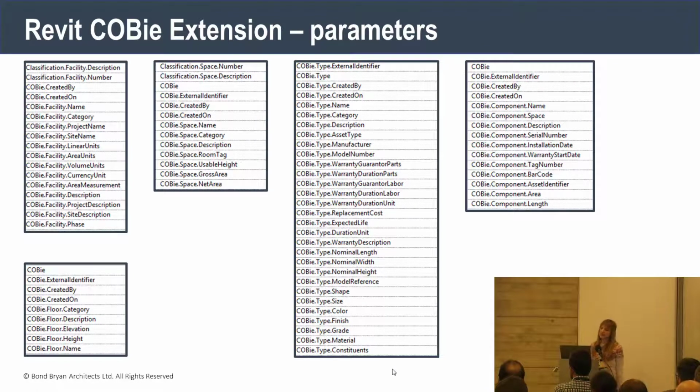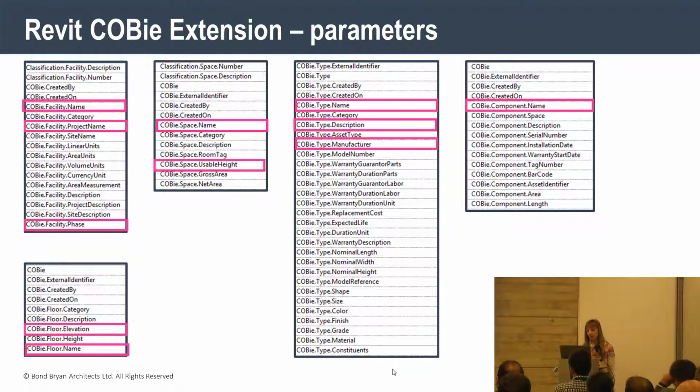After activating the extension, you will get a load of new parameters added to the project file. I call these the COBie dot parameters, and it's the values in these parameters which the extension is looking for on export. There is an individual parameter for each COBie field, including all those hardwired parameters we've just been looking at.